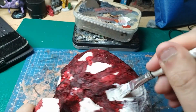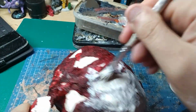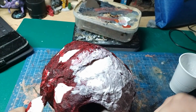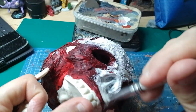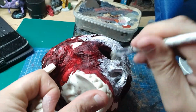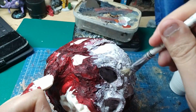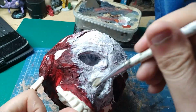Once it's dry, which does take a while because it is Modge Podge and water, the first thing I do is give it a whole base coat in white. This is really cheap acrylic paint, it's a couple of quid for a big tub. Water it down slightly, you have to mix it really well because I think it uses a gel medium. So mix it really well and just slap this all over, and then give it another coat, ties it all together, and it starts to look better.